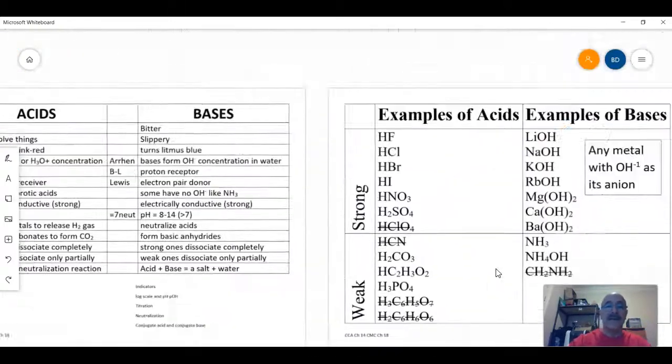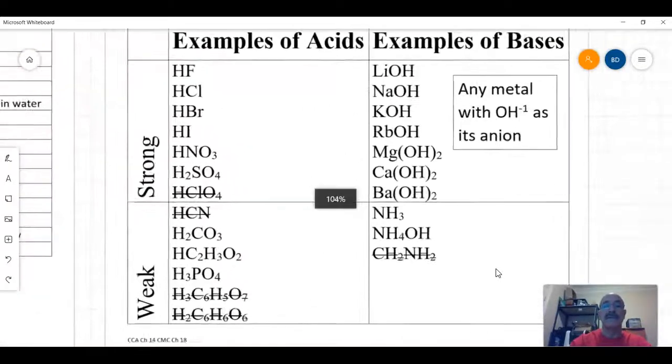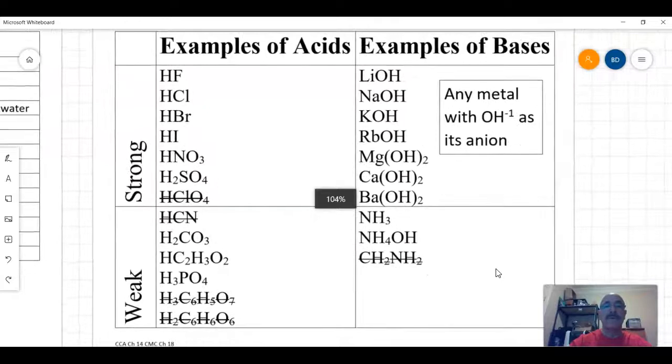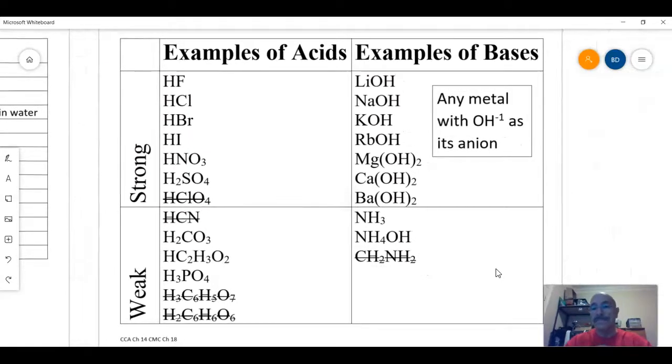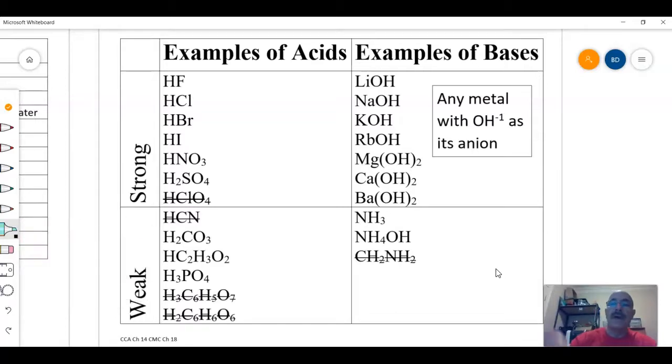Here is my acids and bases properties, and here is my acids and bases. This chart here, you need to memorize it. And again, don't think, oh, I got 3, 4, 5, 6, 7, 8, 9, 16, 18 things to memorize. There's not 18 things to memorize. Let me mark it up for you. One more time. Let's grab a highlighter here. And maybe a nice big teal color. Look at these guys.